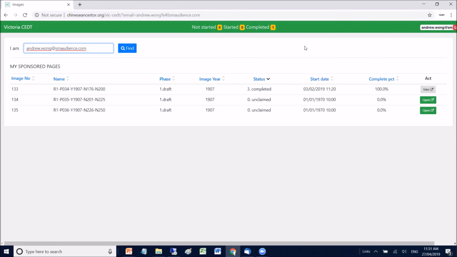So fairly simply, this is the summary page. You always come back to here when you finish one page, and at any one point in time, you can come back and continue the work, knowing exactly what you've done and how far you've completed with this work. I'm going to take it to the next step and go inside the page and have a look at what is inside the page.